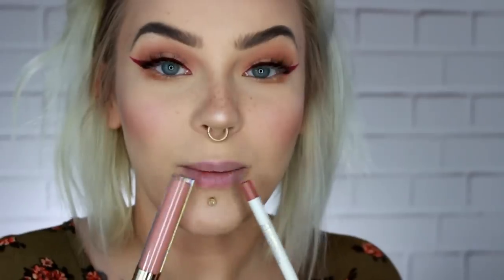Oh, these lashes are so pretty! While this one is getting tacky I'm going to add some highlighter using the Infinity Palette again. For my lips I'm going to use ColourPop's Curvy from the collab and the Curvy lip pencil, blending out the liner since I'm just going to be putting gloss on. This is not a new mascara — I've actually been using this every single day. It's the only mascara I've been using. This is the Pure Fully Charged mascara and it is so good. I'm just going to put this on my natural lashes and blend them right into the falsies, and a little bit on my bottom lashes.